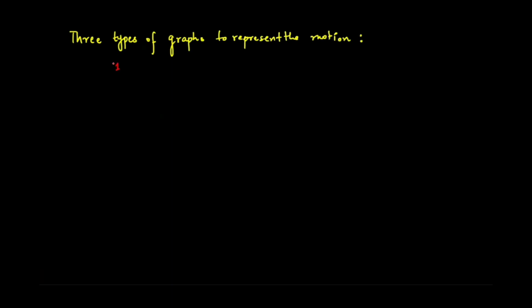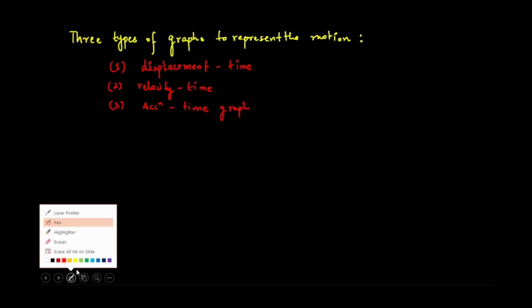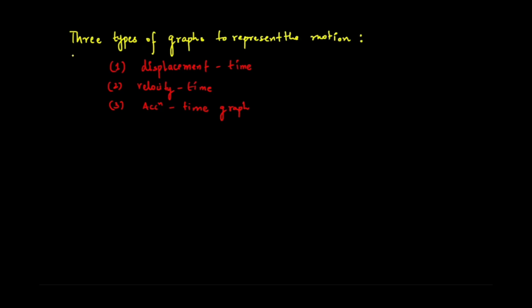First, it is going to be the displacement time graph. So we are going to observe how the displacement of the body changes with respect to time. Second, we are going to have the velocity time graph. So we are going to observe how the velocity of the body changes with respect to time. Last but not the least, we are going to have acceleration time graphs also. The acceleration time graph is very common and it is the only one we have here. There is no variation in such graphs.